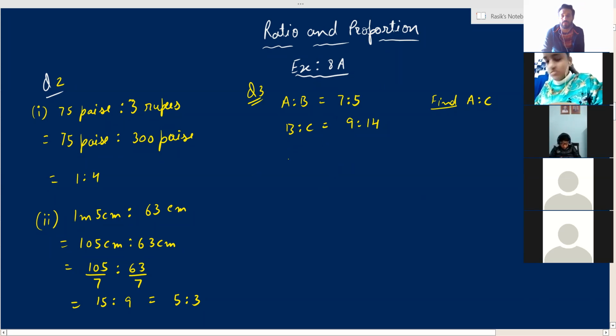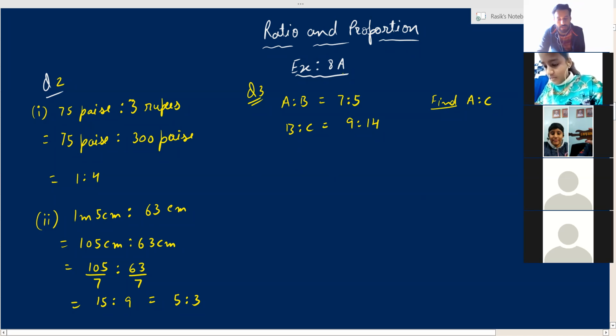Sir, just sending, sir. Sir, wait. I think I know this question number 3. I can do it by myself. I don't know why, sir, I remember the solution from the previous class also, of this chapter only. Sir, please wait, sir. I'm sending on the group. Sir, please check my method.